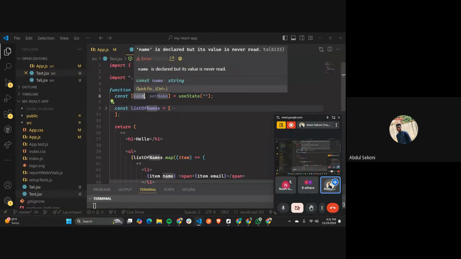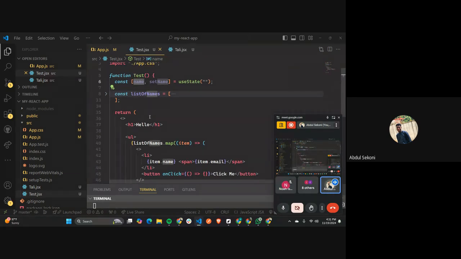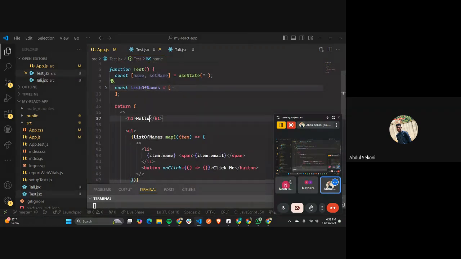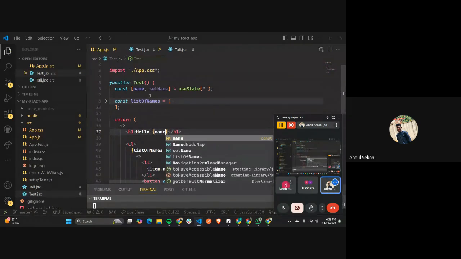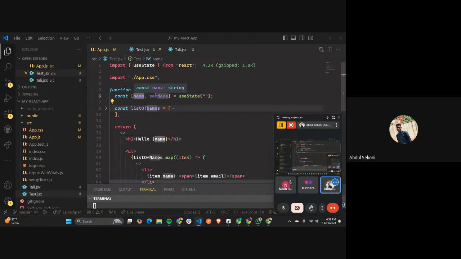You can give this any name, but name is what is going to be rendered. In a nutshell, what is going to be here? Name is what is going to be rendered. This next one, if I hover on name now, you can see it's just giving me string. Why is it giving me this string and it's not giving me object or giving me array? It's because my use state, I give it the default value to be what?